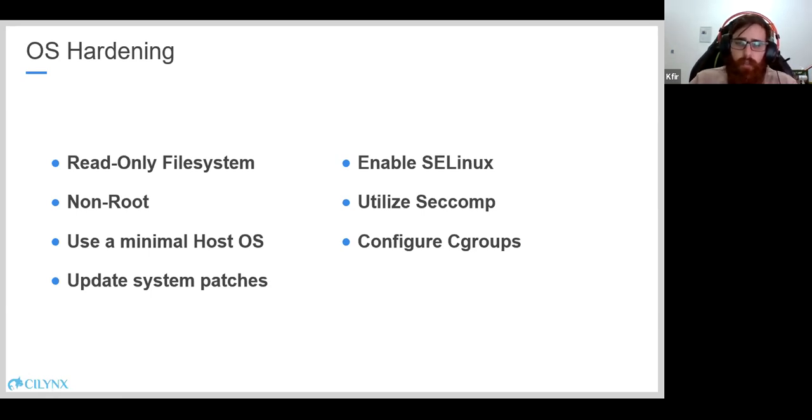Even a service won't be able to access those files. Obviously, utilize seccomp in order to define which will restrict the calls a privileged user or an unprivileged user can make for different syscalls.